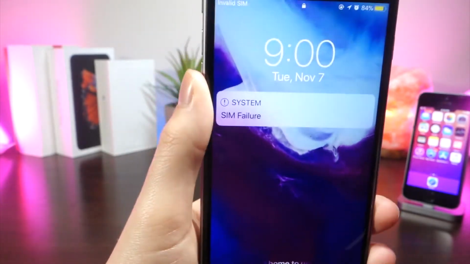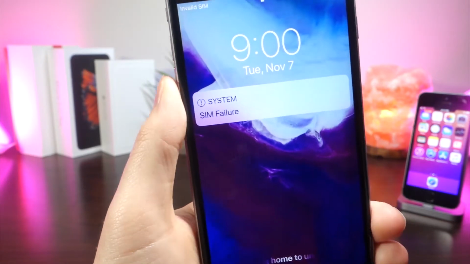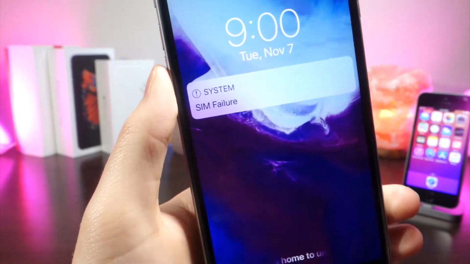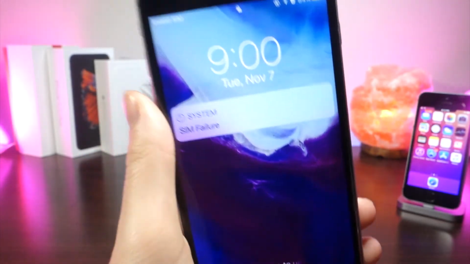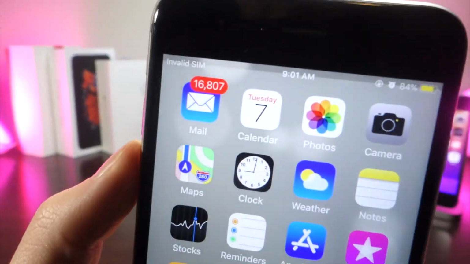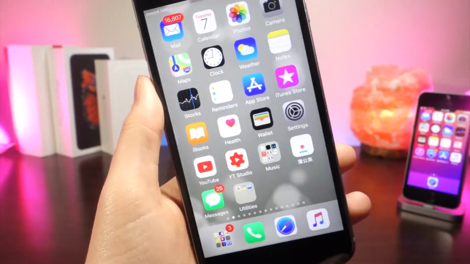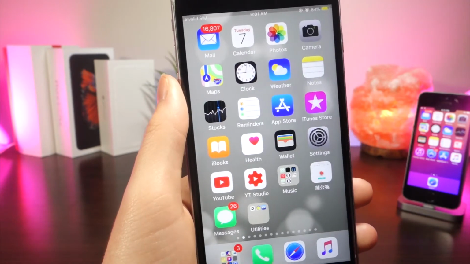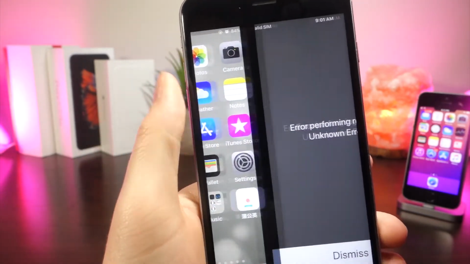As soon as I turn on my phone in the bus, this is what I'm greeted with. It just says SIM card failure, and then I turn it on and I get this stupid error message that says invalid SIM. Now I know this is totally a glitch because for my entire life I have pretty much never removed the SIM card on this phone, and maybe every now and then I'll do it just to make a video and put it on another device like my OnePlus 5. But the weirdest thing is I had the SIM card in the phone. It said the SIM was invalid, even though the SIM has been totally legit for the longest time ever. But this is on iOS 11.2 beta 2.